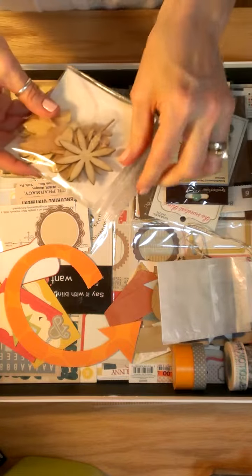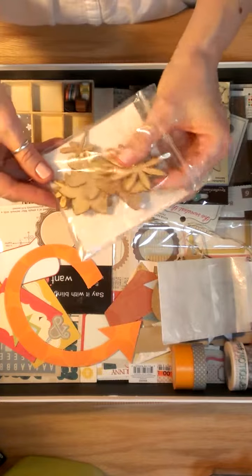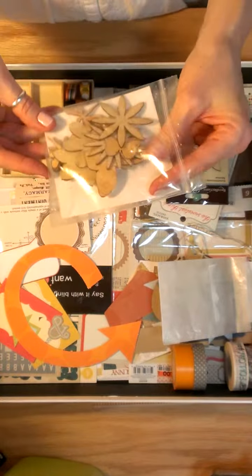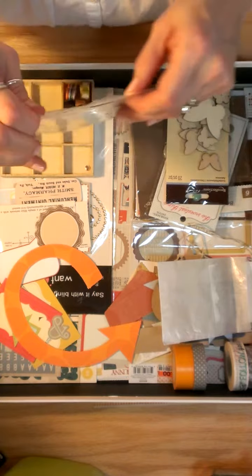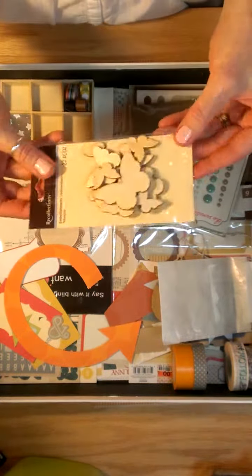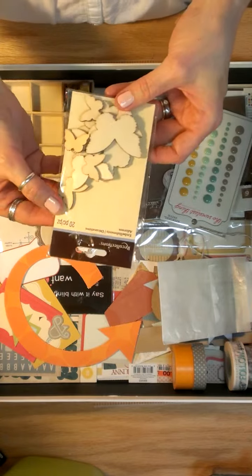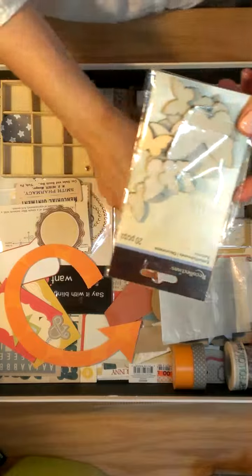So, embellishments that I have left, I have this package of wood veneers from Close to My Heart, which I only used a few little pieces out of, but they were the bigger ones. So that will be incorporated back to my stash. These are Recollections, and I used quite a few of the butterflies in here, but it's a 20-piece pack, so there's still tons left there.